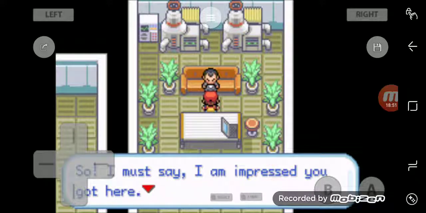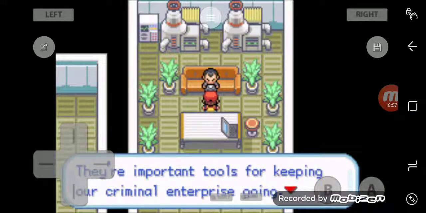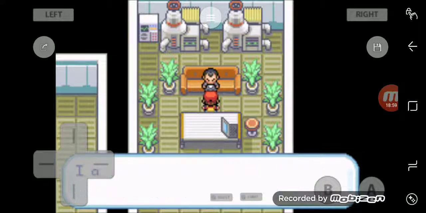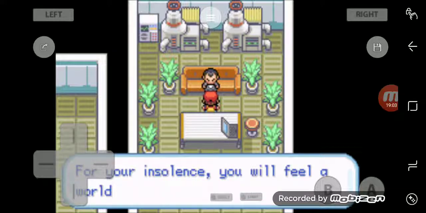So, I must say I'm impressed you got here. Team Rocket captures Pokémon from around the world. They're important tools for keeping our criminal enterprise going. I am the leader, Giovanni. For your insolence, you will feel a world of pain.